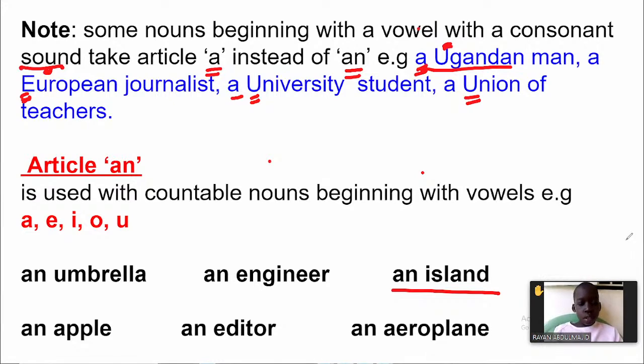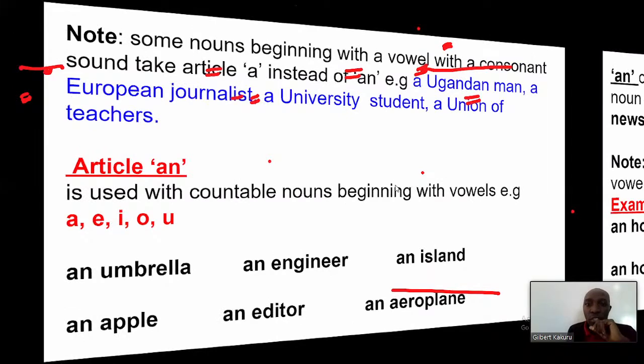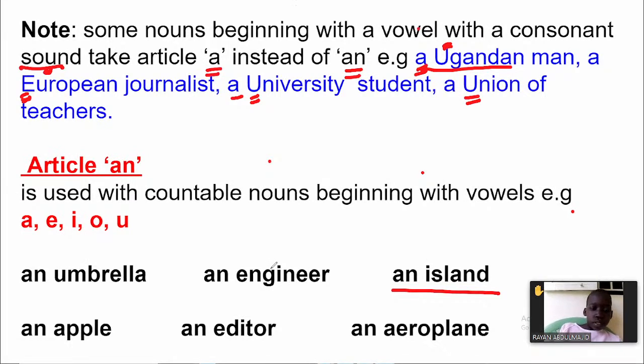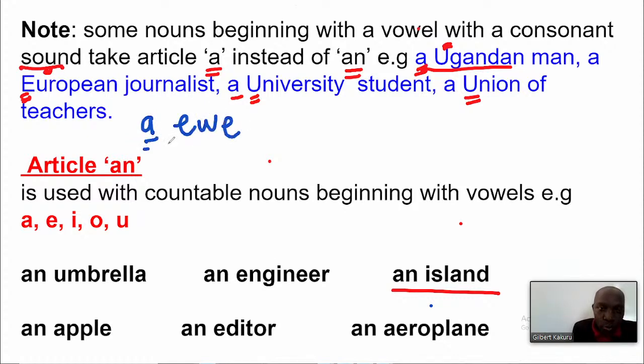Okay, this topic is a bit new. I'm going to add you some of these words which take a. Yes, Brian, try and hear. Honesty, that's different. Apart from the ones I've mentioned, I can also add you more words, like this one here: ewe. Those who don't know, this is a female sheep. A female sheep is called a ewe. Some people can say "ee-wee", but it's not like that. It is pronounced as "you".